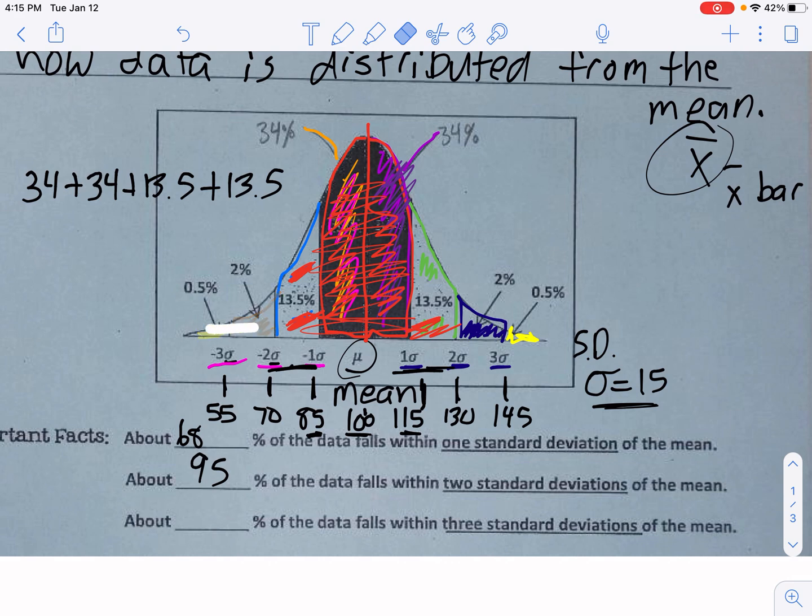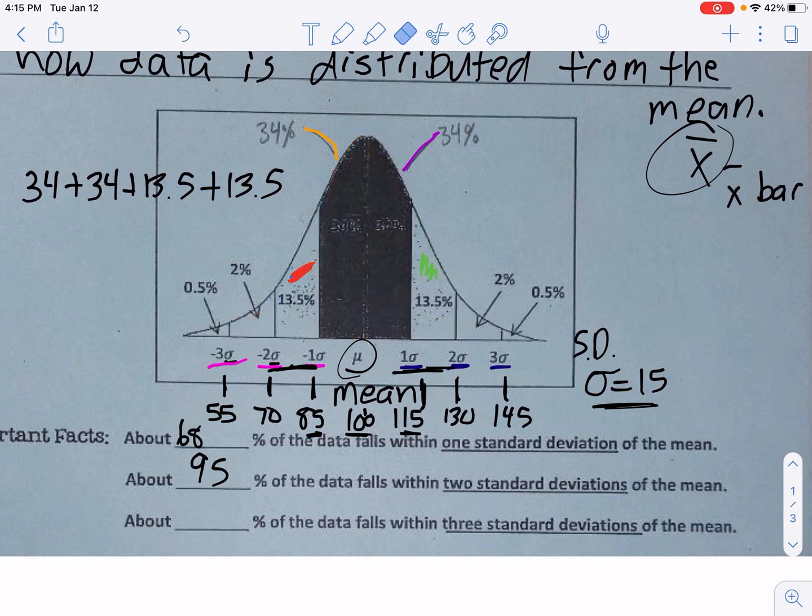Now, if this is kind of getting a little cluttered with the color, maybe we can go back here. So what we were saying is if we're in 2 standard deviations, this would be 2 standard deviations. So 95% of the data falls within this range. Or you might think of it this way. If we're looking at an IQ test, 95% of the people would be somewhere between an IQ of 70 and an IQ of 130, okay?